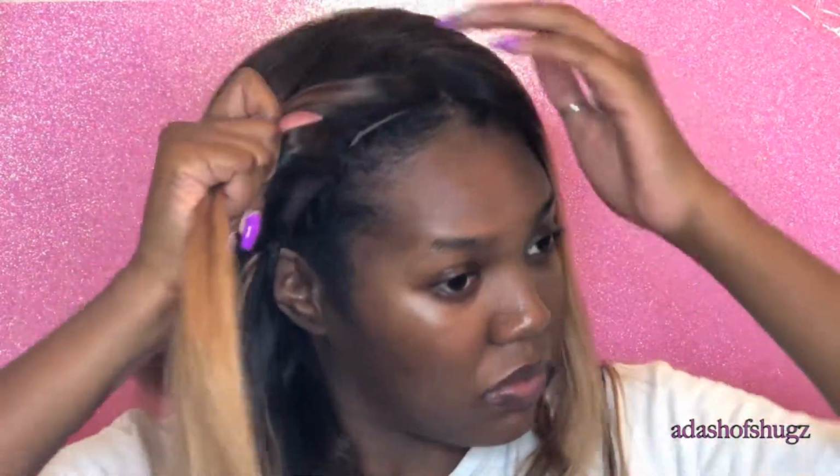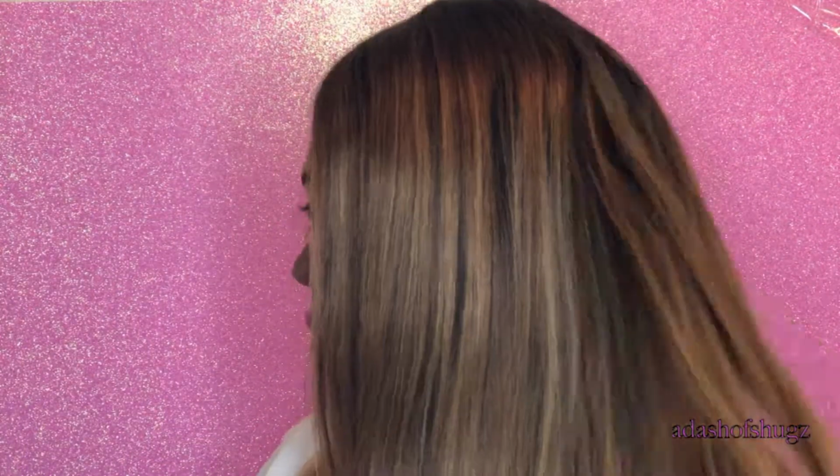And of course, you style your edges and stuff like that how you want to. But for the sake of this video, I had not. Then you just brush everything down, and I will turn around to the sides, and you'll be able to see that it doesn't look lumpy or anything in the back. Like I said, this wig does need to be straightened and styled, so don't look too hard at that. But as you can see, no lumps, no humps, no bumps, girl.